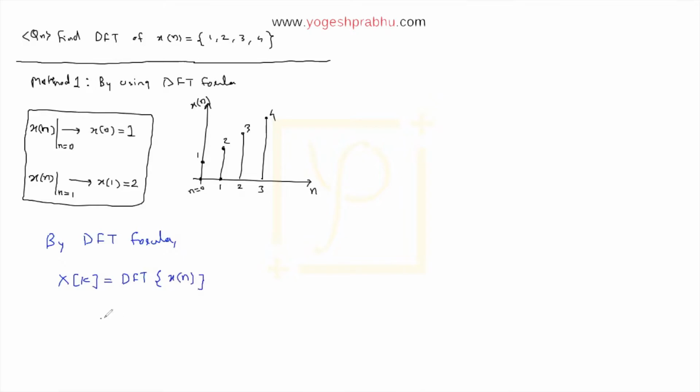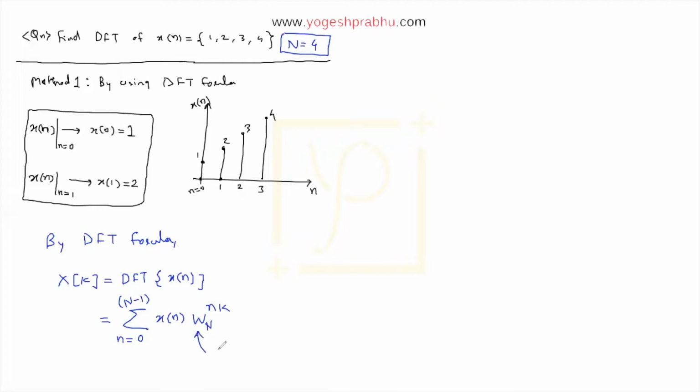Okay. And then the formula of DFT is simply a sum. N will go from 0 to N minus 1. Now understand, N is 4 right now. N is basically the length of x of n, and that is 4. So this number will be N minus 1, which is 3. This is x of n, and this is W, not omega. This is W_N raised to nk.